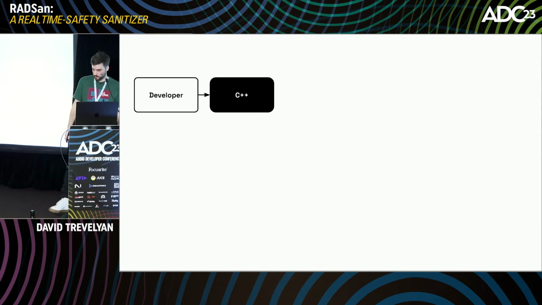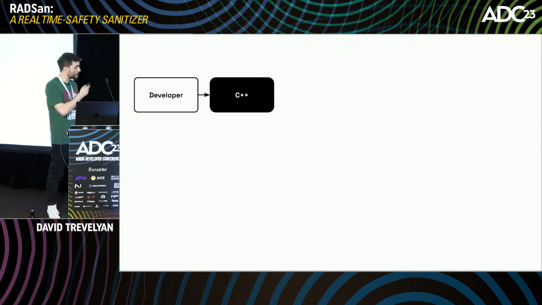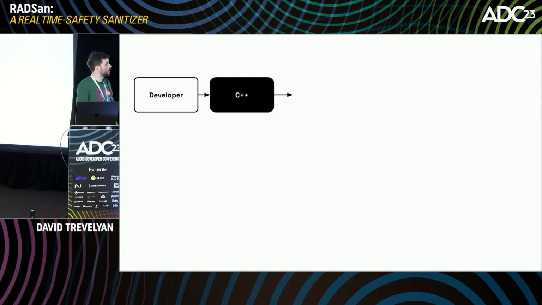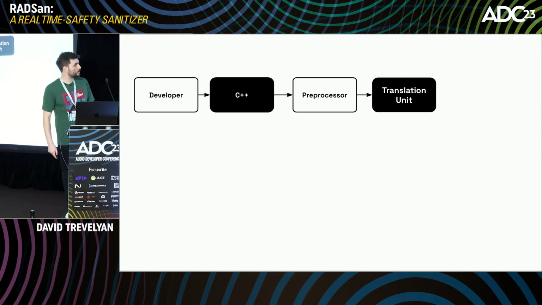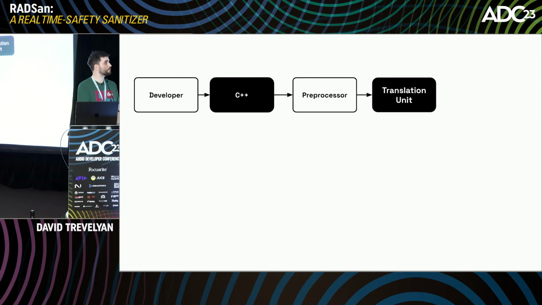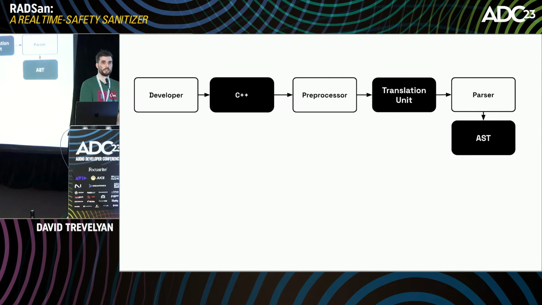Our developer, a process there is a white box, and a physical thing is a black box. Our developer provides some C++ to the tool chain, and the first thing that gets given the C++ in the tool chain is the preprocessor. That expands your includes and other macros until you get your translation units. This might be familiar to many of you, but the translation unit gets fed through the parser, and out the other end you get your abstract syntax tree.